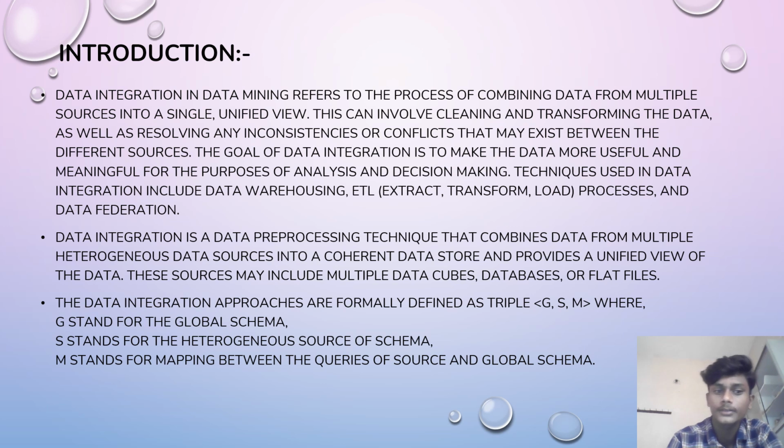process and data federation. Data integration is a data pre-processing technique that combines data from multiple heterogeneous data sources into a coherent data store and provides a unified view of the data. These sources may include multiple data cubes, databases, or flat files. The data integration approach is formally defined as a triple G, S, M, where G stands for the global schema, S stands for the heterogeneous source schema, and M stands for the mapping between the queries of the sources and the global schema. And this is the introduction about data integration.